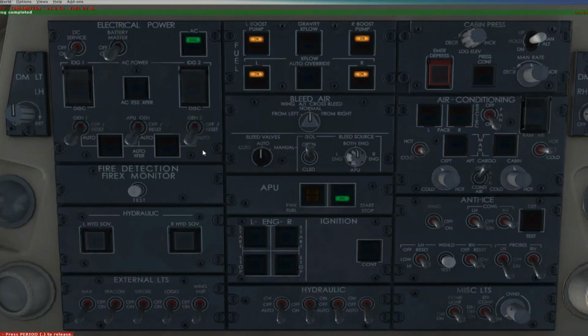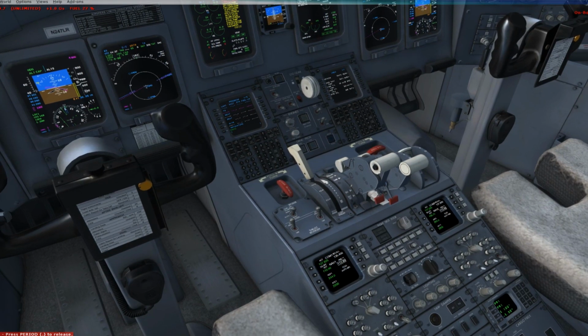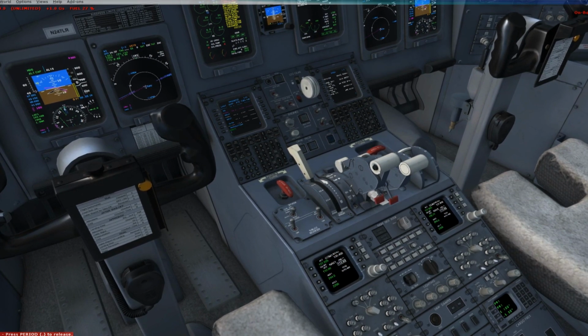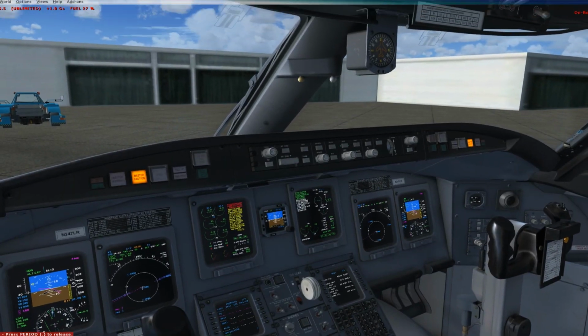Alright. Totally forgot to turn on the APU. Alright, well, this is why I do these practice flights. And turning the APU on is not on my checklist. So, turn on APU. Alright. Alright, that was a good refresher flight.